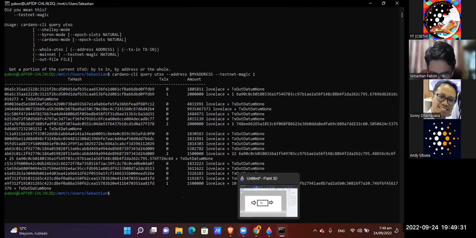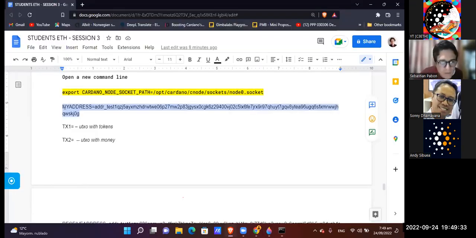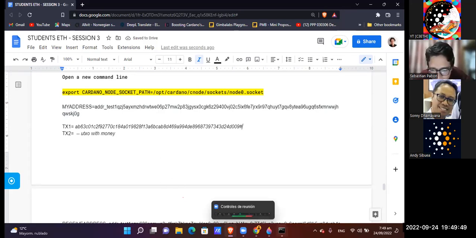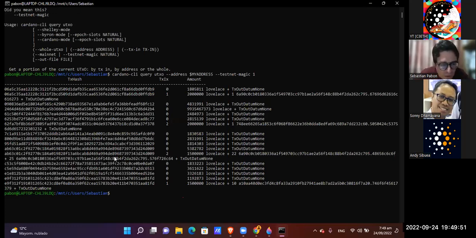Don't worry about that. Okay, copy the UTXO with tokens and paste it here. And don't forget, for the 22 and 25, you also have to add this TXIN.